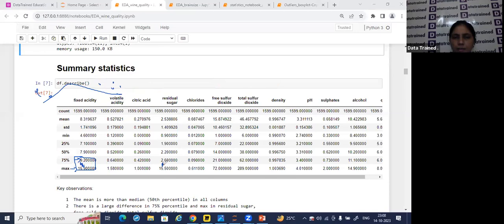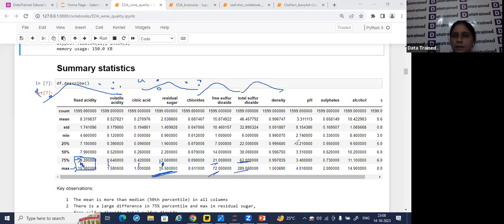See here, 2 and 15, the difference is too high. So the spread of the data is too high. Spread means here the data are spreading. See here, 62 and 289. So the spread of the data here is very high.